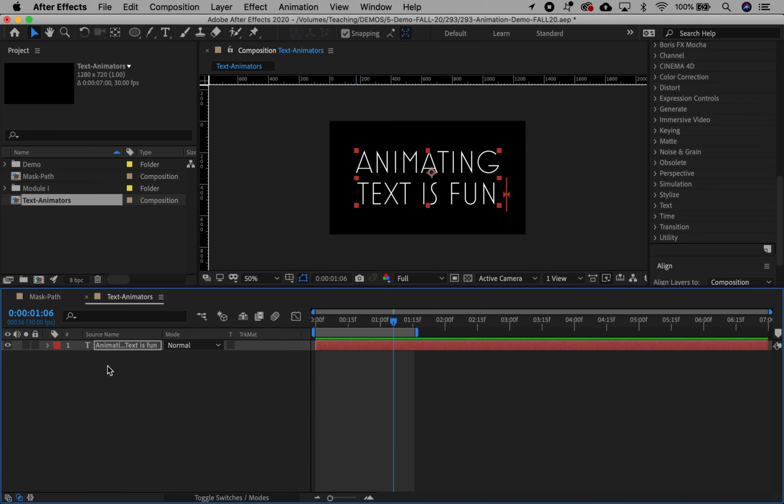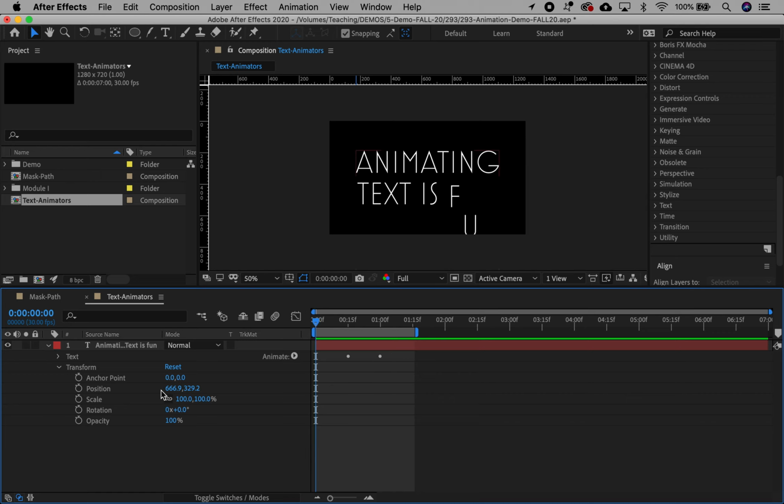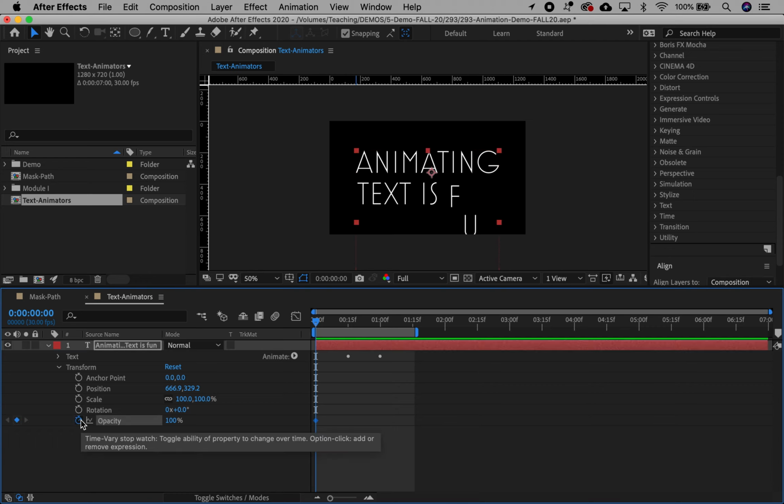But if I combine this with, say, layer line animation, so we'll get out of the text and go into the actual layer line here, I can do something overall with the entrance effect, right? So I can have this opacity, so I can have it come on in 5 frames, making 2 keyframes.